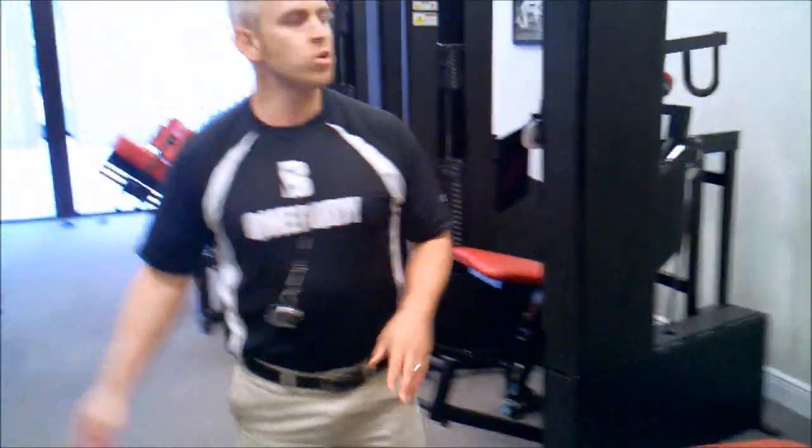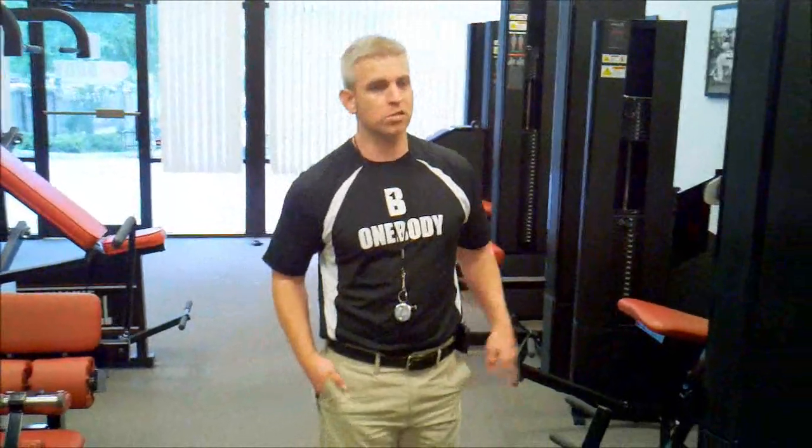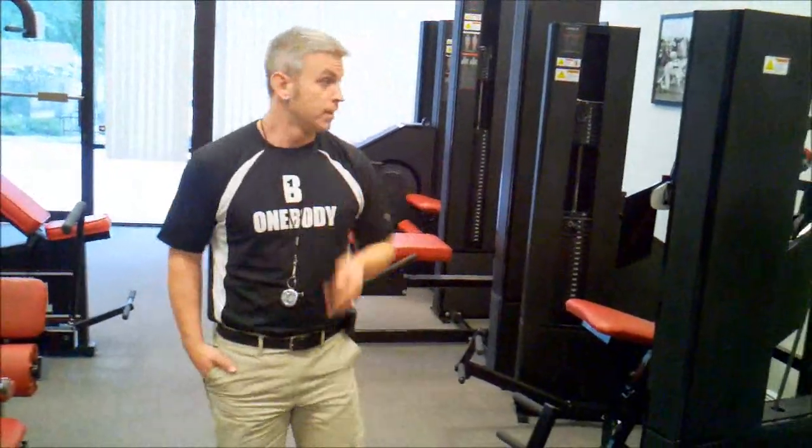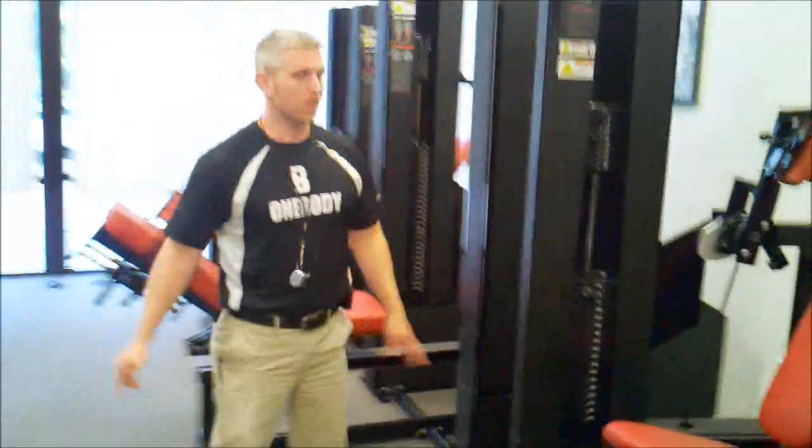Without getting into it too much, though, quick question: what do you think's better, the Nautilus or the Med-X pullover? The Med-X pullover. Absolutely, if a person is coordinated enough to use it correctly. Yeah. And just a real quick thing, they're individual, right? If you want to look at the movement arms, yeah, now there are pros and cons.